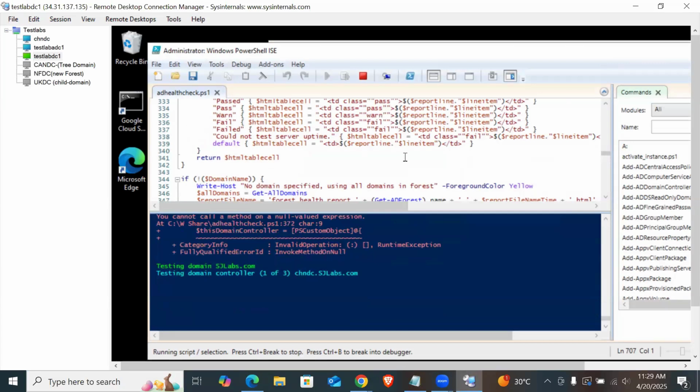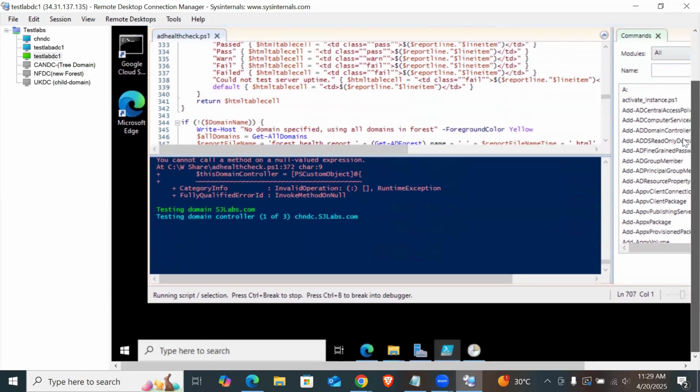Maybe it would be saving into the C drive where you have saved it. Okay, let me read the script on my side. Keep it running for this. This script is saving here.